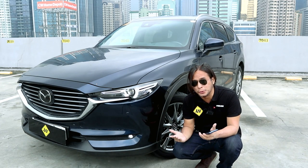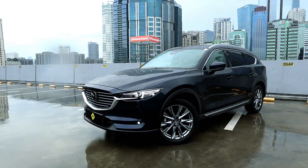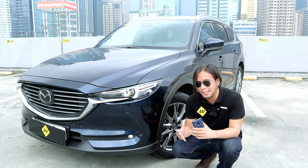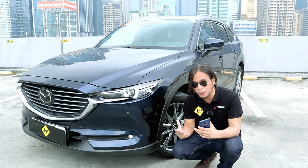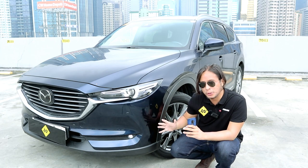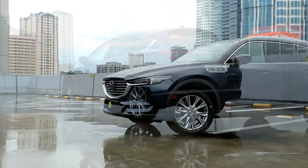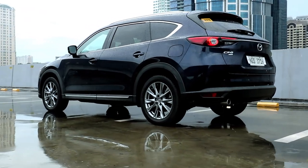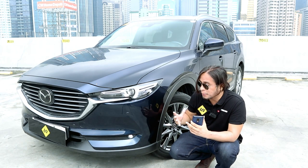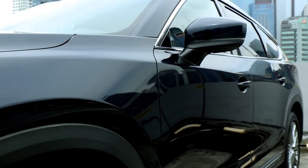I think Mazda's Kodo design is one of the most beautiful design languages in the car industry. Kodo directly translates to "heartbeat." The focus of the designers is less on numbers and more on evoking emotions, and I think it definitely works. It's a very fluid design — you don't see individual shapes so much. It looks like one continuous shape; everything just blends with each other, like it's made of some sort of fluid. Lighting is an essential part of the design, and the way the light reflects off the panels and the shadows accentuate the contours create a dramatic effect that changes depending on the time of day.